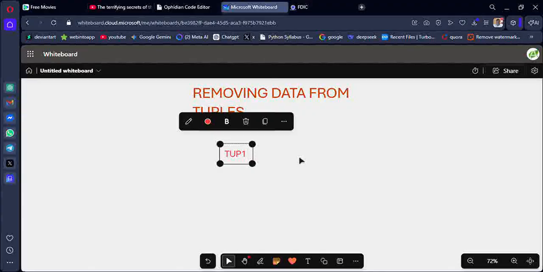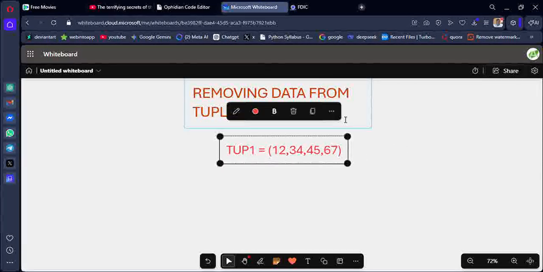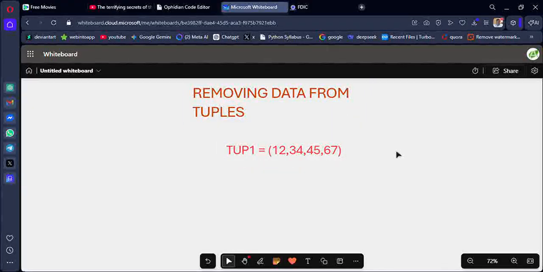It's a nice word. So here now, tuple 1, let's embellish it more. Let's give it big numbers: 12, 34, 45, and 67. Now let's say we want to remove 67. And remember, tuples are immutable.